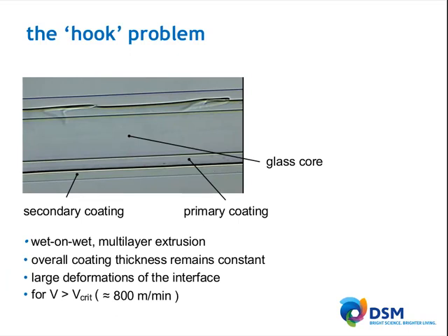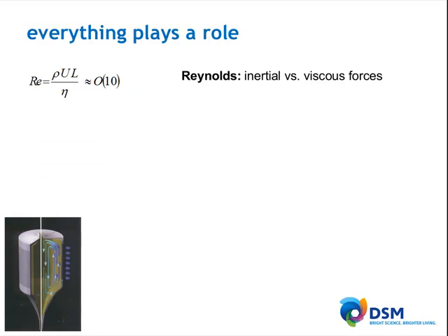Of course, from a fluid mechanics point of view, we'd like to understand how resin properties and processing properties relate to each other. So we have to really understand how the whole fluid dynamics inside this coating die is governed. So that's a physics problem. And what we see is that basically it's not an easy physics problem because all the physics that you can think of play a role.